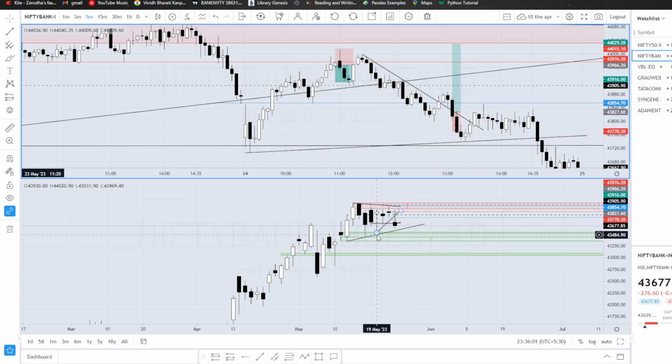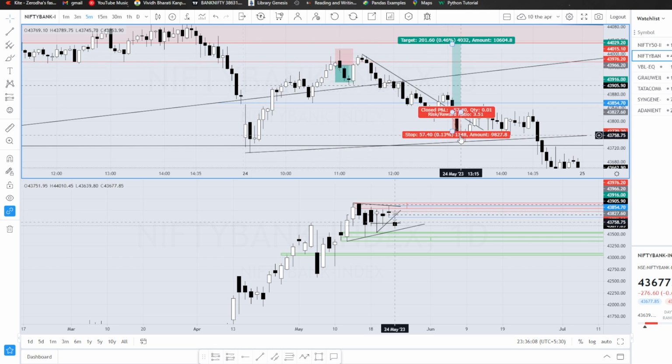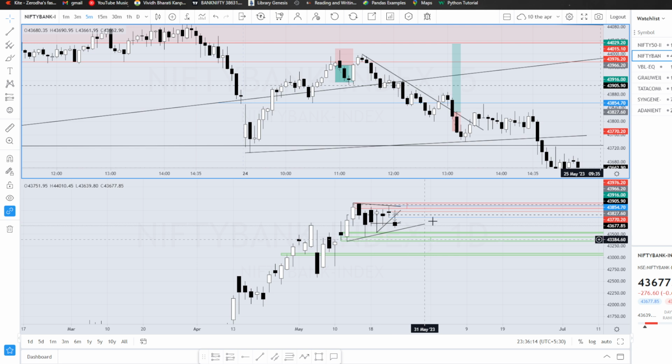Also, this was a trend line. If you see over here, the important trend line, and it did not sustain above that trend line. So one could have easily assumed that it will break, and so this was wrong. This was a wrong trade. Yes, this is it.